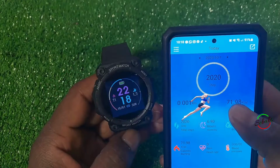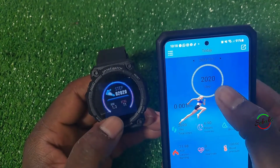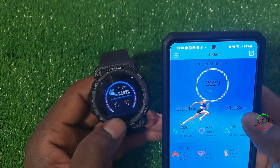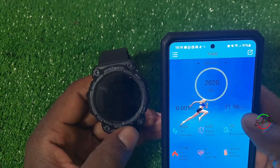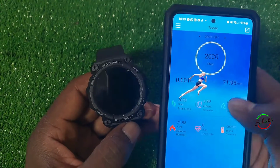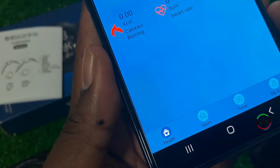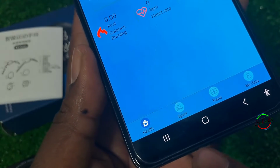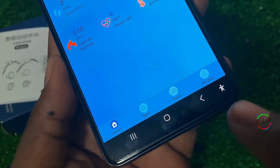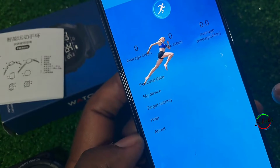You can see how many calories, the steps I've taken today, 20 steps. How many kilometers? 1 kilometer. And calories, I've got 71, almost 72 calories burned today. Meaning that we'll also be able to do a lot of things. Starting here below, we have health, sport, trend and my data. Here in my data, we can add our personal information, log in and edit our profile.